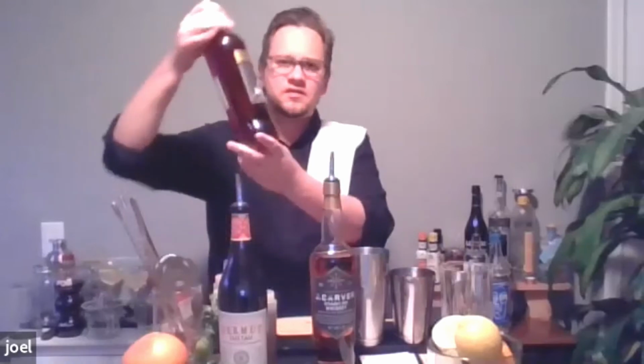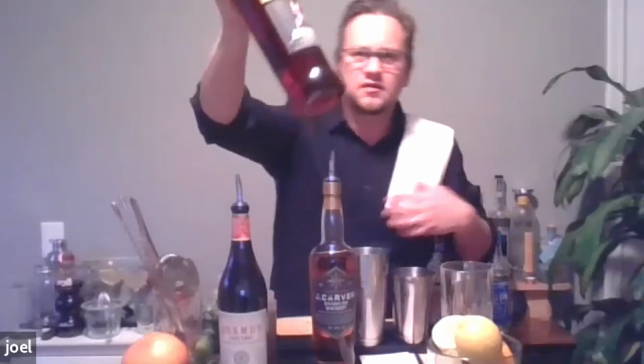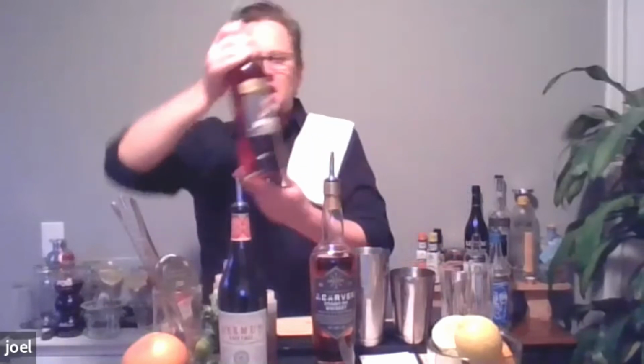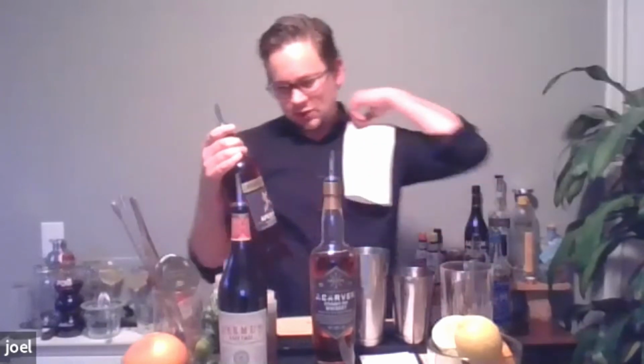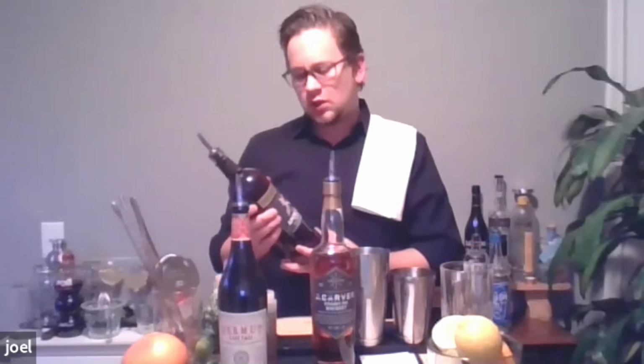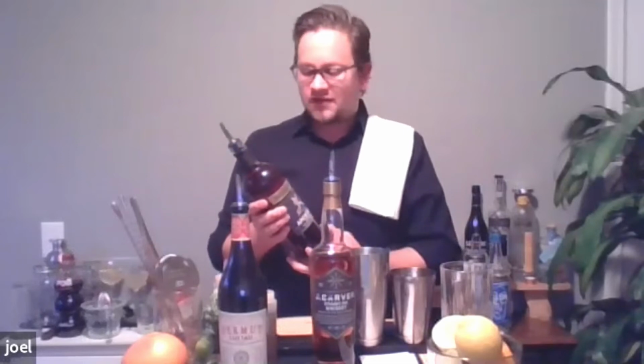Gosh, you can't quite see how beautifully red this is. Let me see if I put it behind the white. Yeah, there we go. Okay, a beautiful red product. An aperitivo is like a bittered red Italian-style liqueur, and it's a classic ingredient in a Negroni or in a spritz.